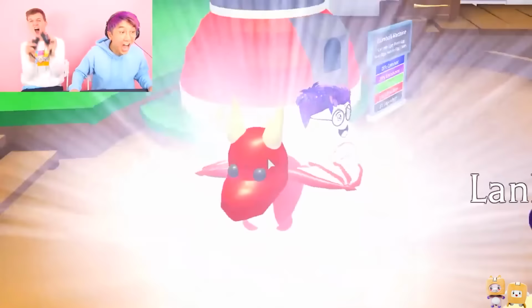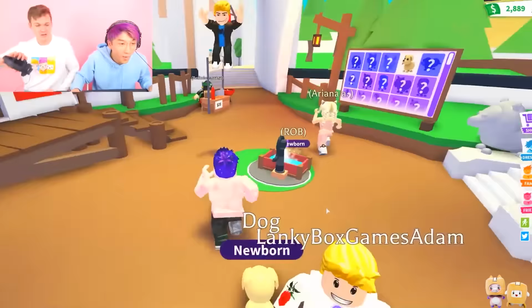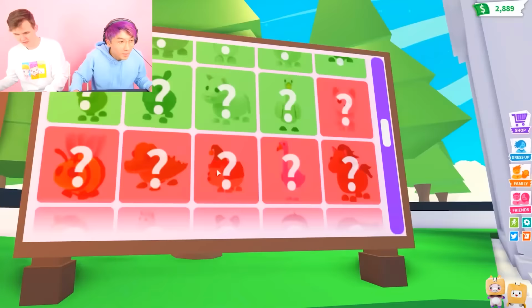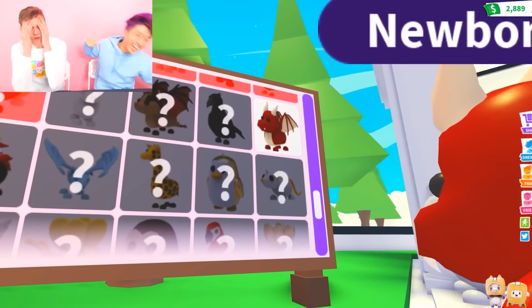Oh! No! What? Wait! Justin got a dragon. Wait. Look at the sign. What is that? Bruh. Wait, he's a legendary! Yes, Justin got a legendary! What? Are you kidding?